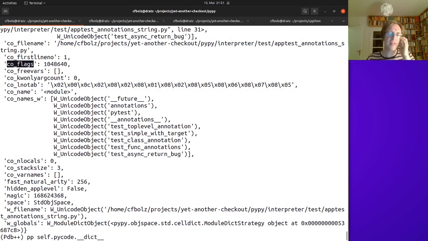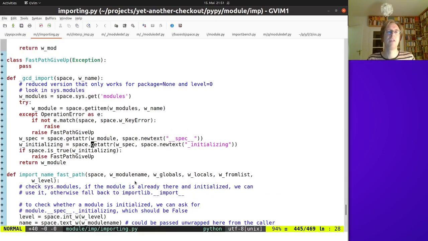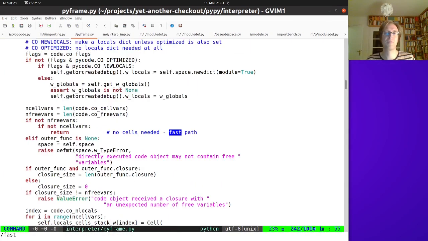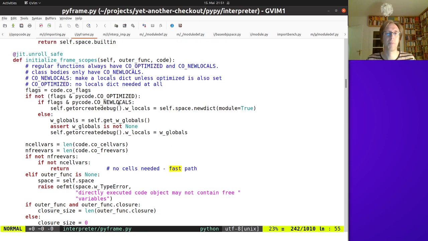Co-flags, right? Let's do that. Let's try to reduce it even more. None of this is going to stay. It's just that I want to find out under which conditions, if we do it in fewer and fewer cases, at which point does it actually start working? And I mean, co-optimized, right?